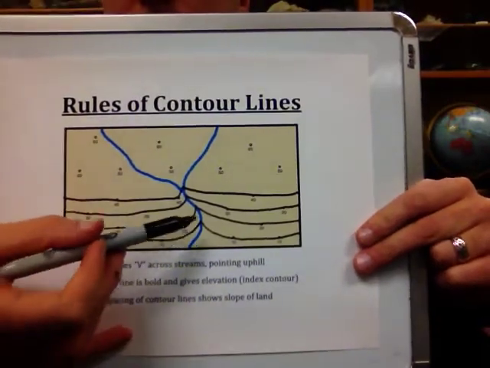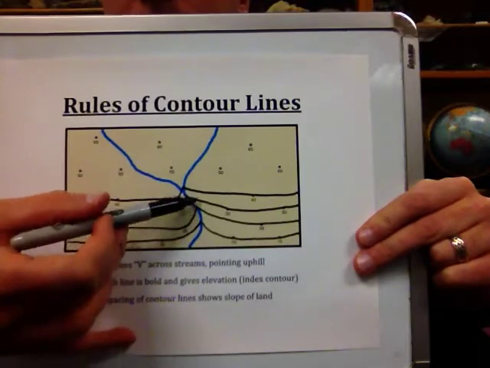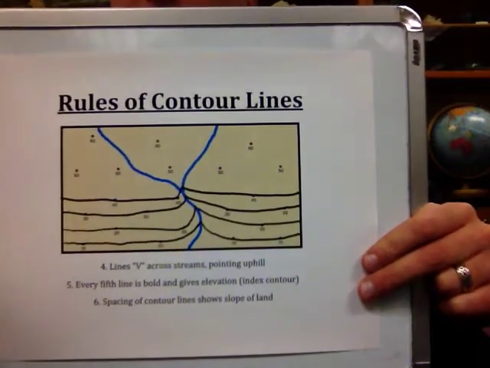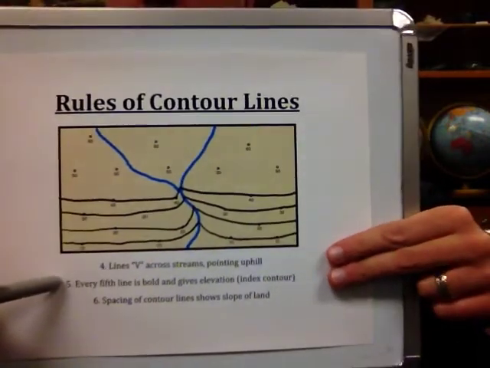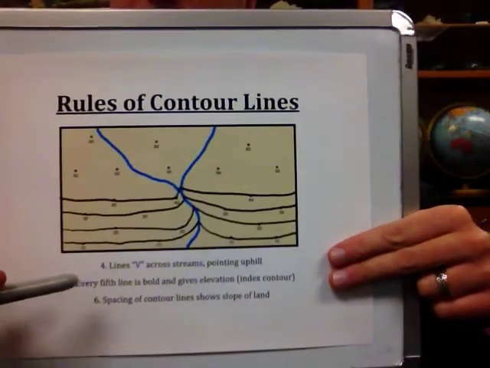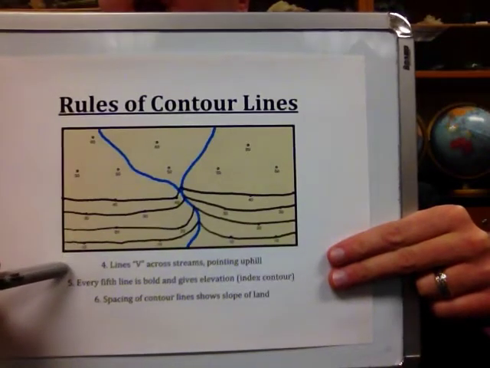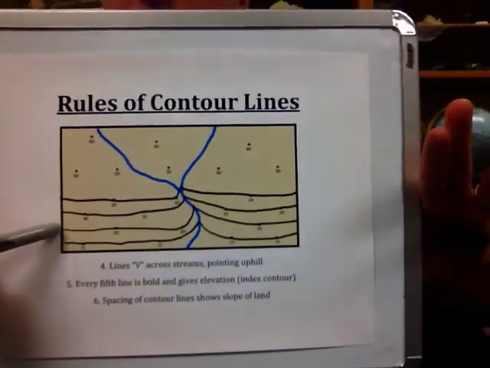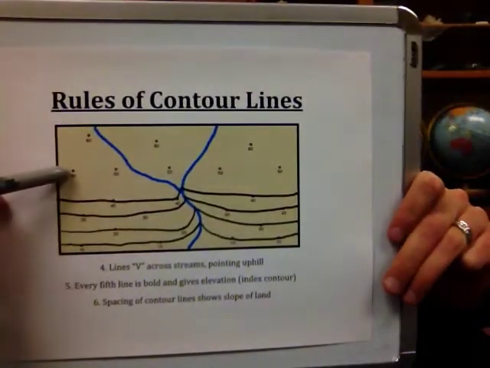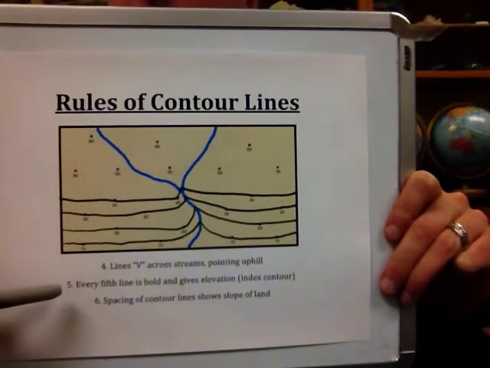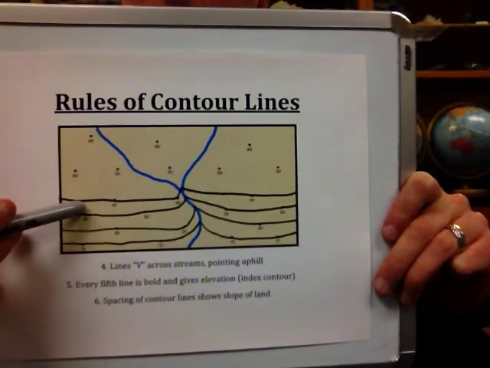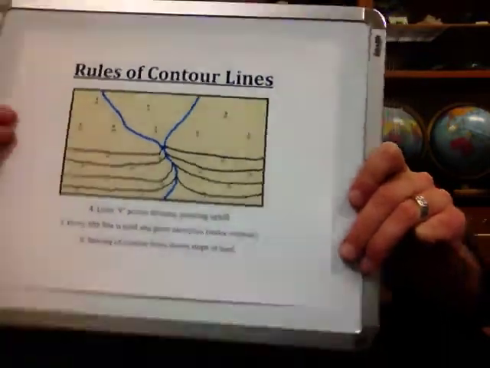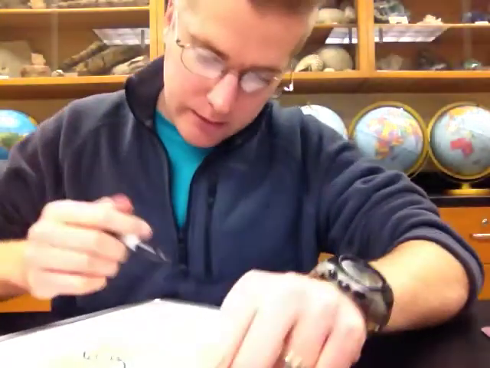We can see some places the contour lines are really close together, indicating a steeper slope. Where they're more spread out, we have a more shallow slope. Every fifth contour line has to be bolded. Below 10 we would have sea level at 0, but that's not a line. So we drew lines for 10, 20, 30, and 40 was our fourth — so 50 is our fifth line. That means it has to be bolder, thicker than the other lines, and we also have to write the elevation number on the line.